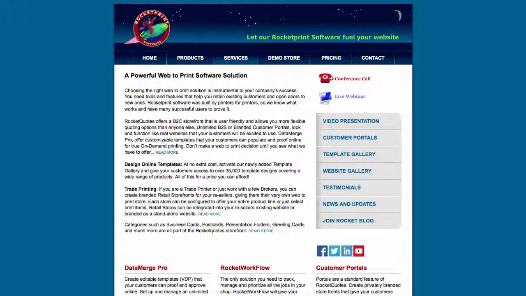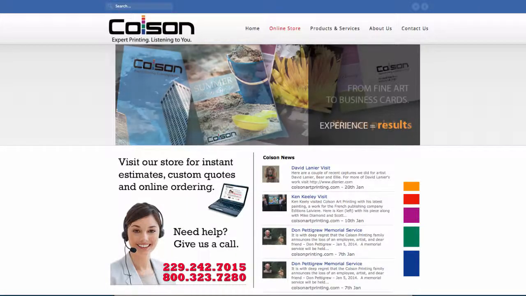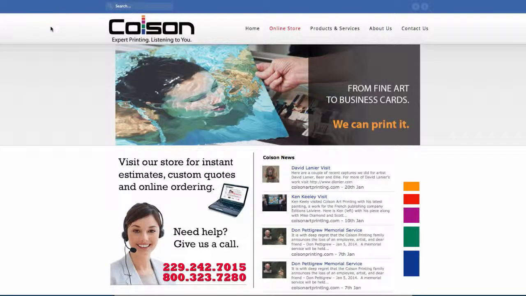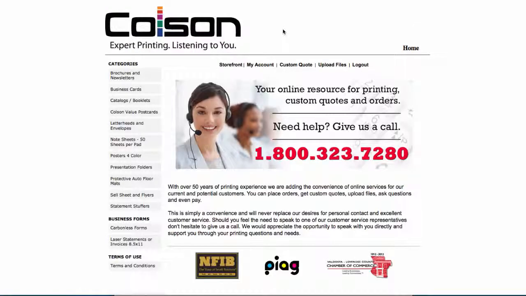I'd like to show you some sample stores. These are stores that people are using with Rocketprint. The first one here, I'll show you, it's just a normal website. You click on a link here on the website, it takes you into a storefront, into the store. This is one way that you can integrate the store into your website. Fully functional. When you get your demo store, it will have about 25 categories like this, about 64 commercial printing products that you can adjust and make your own as far as your own internal pricing.